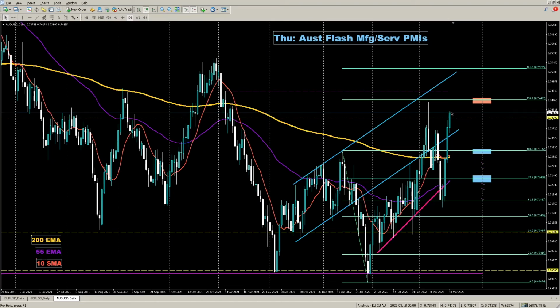So it is possible that it's going to try to extend its move, and there is some potential resistance up here, this previous swing high. But if it's able to continue, it could push through that and eventually perhaps even target the 162 pip extension. That's at 75.28. All right. So we'll see if this support can hold, and the Aussie to continue to drive higher.